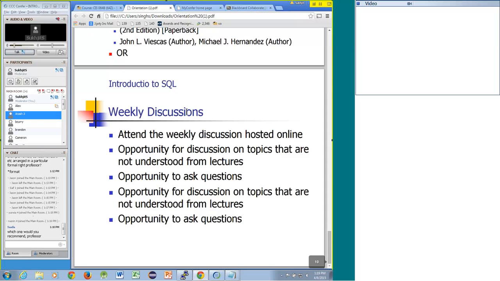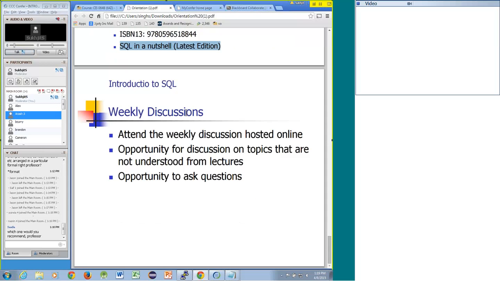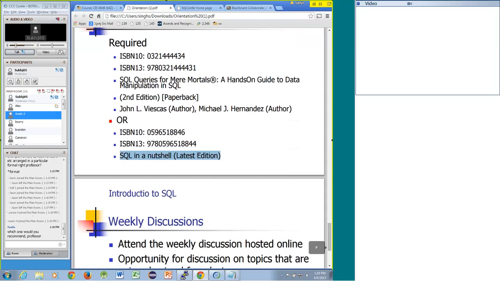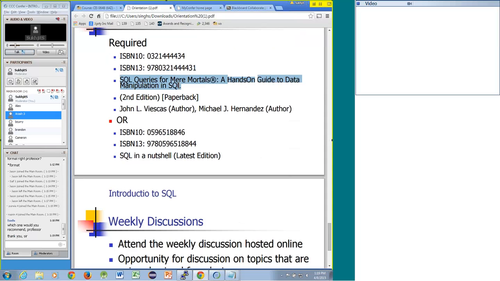Sadia, I would recommend going with SQL Queries for Mere Mortals. This is an O'Reilly book, but both of them are really good. If you want to focus a lot on the select statement, I would go with SQL Queries for Mere Mortals.